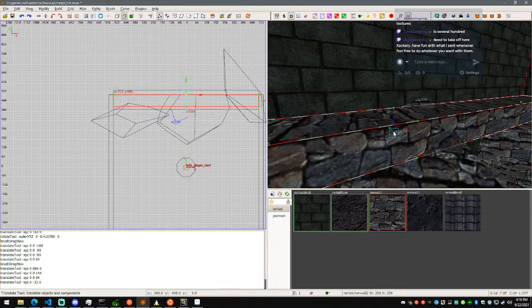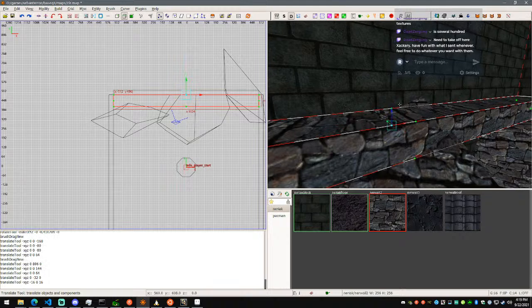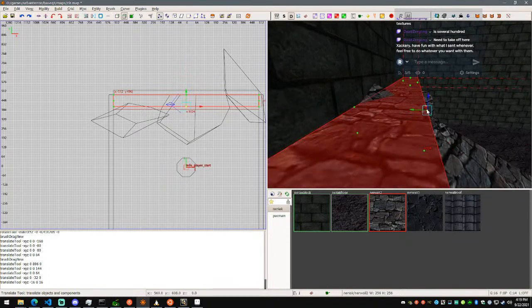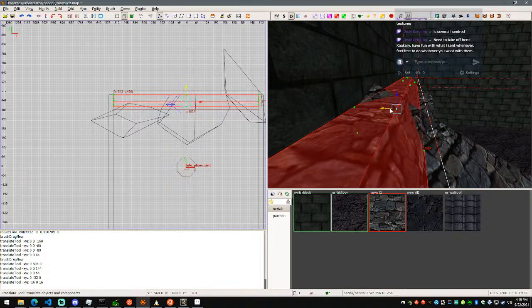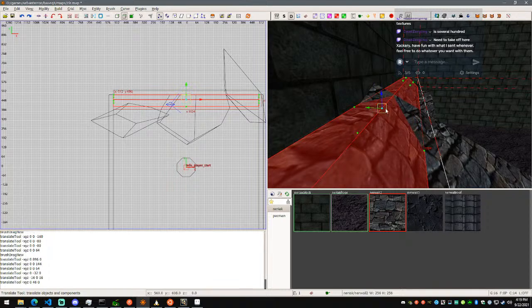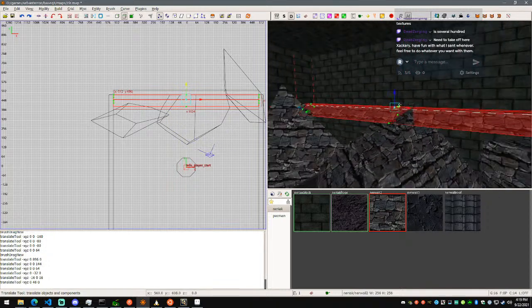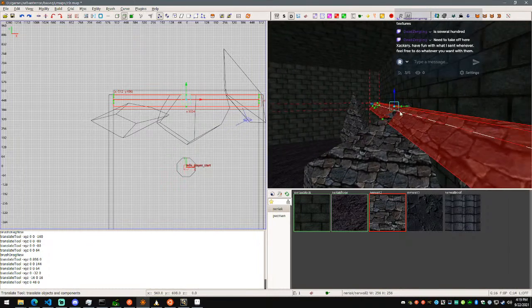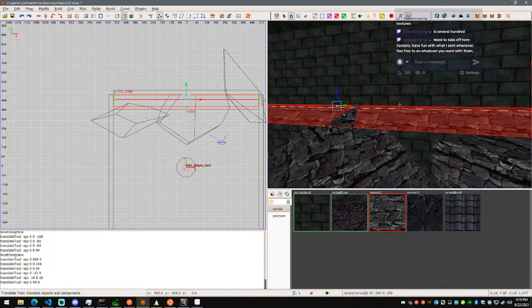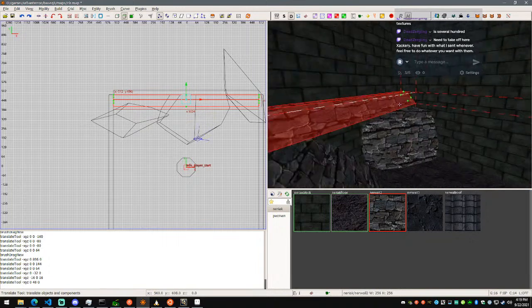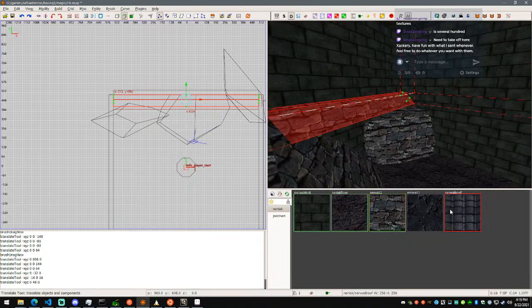Yeah, select edges. There we go. Something like that. And what this is doing is I'm going to put a roof on here.